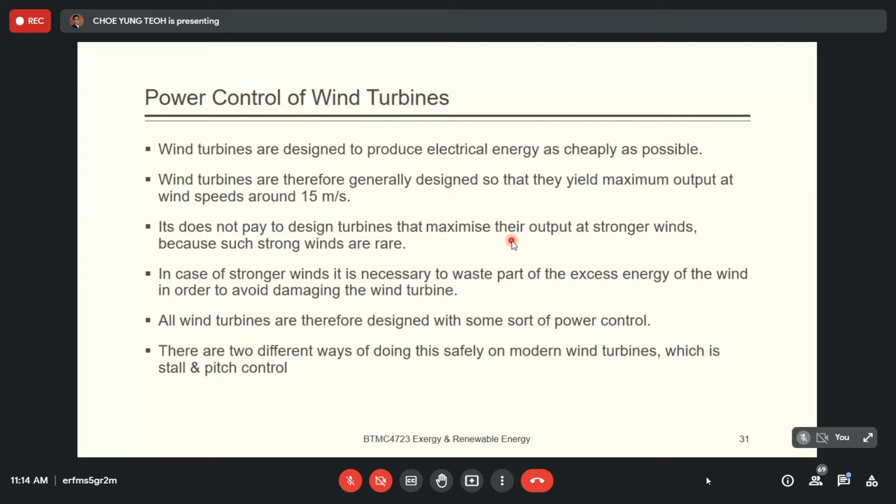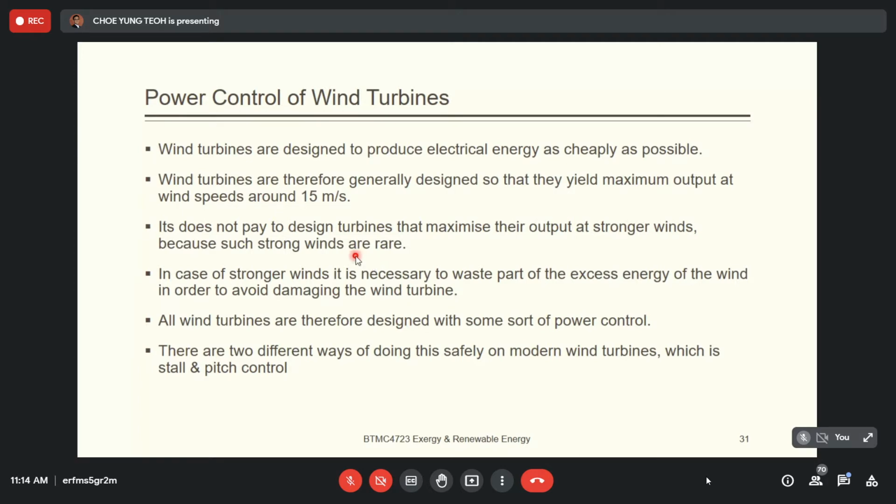But you may ask why not target strong wind. You get a bigger generator, you get a better gearbox, then it should be able to sustain. Yes, definitely you are correct. But a bigger generator and better gearbox normally cost you more, and strong wind is actually very rare. So maybe it just happens once a year, but you put in so much money just to target the strong wind once a year. So it's not really worth the investment.